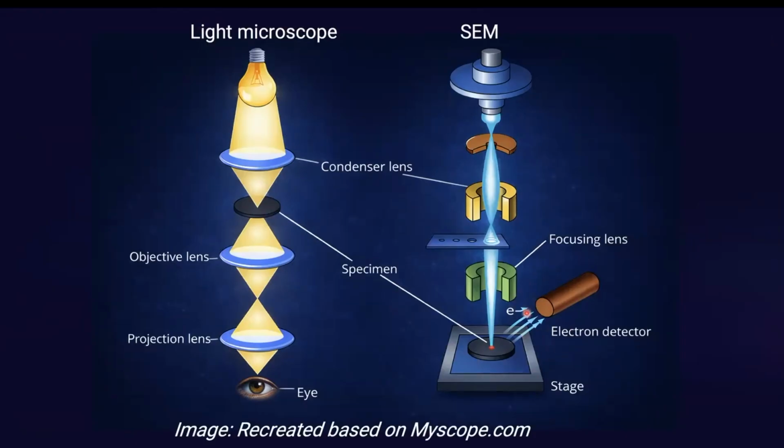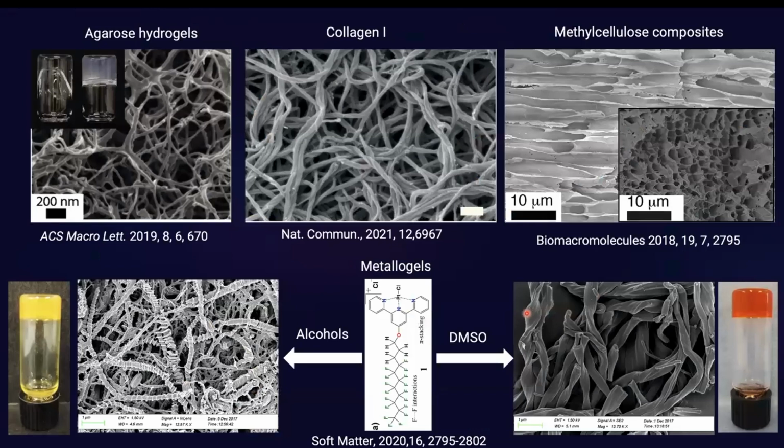Scanning electron microscope is used to study almost any type of materials today, from imaging. Here I'm showing the capability of this to look at those hydrogels as an example. To the naked eye, it looks highly transparent, but we see nearly 10 or less than 10 nanometer fibers in agarose hydrogel. Here I've shown collagen fibers. Here is a porous material, which is aerogel, where you can see the hierarchically porous structures.